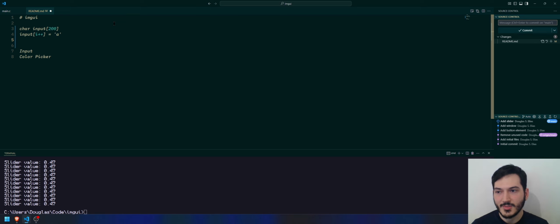And when you hit backspace, you just do this and set the empty character, or you could use a null terminator, and you just display the input.